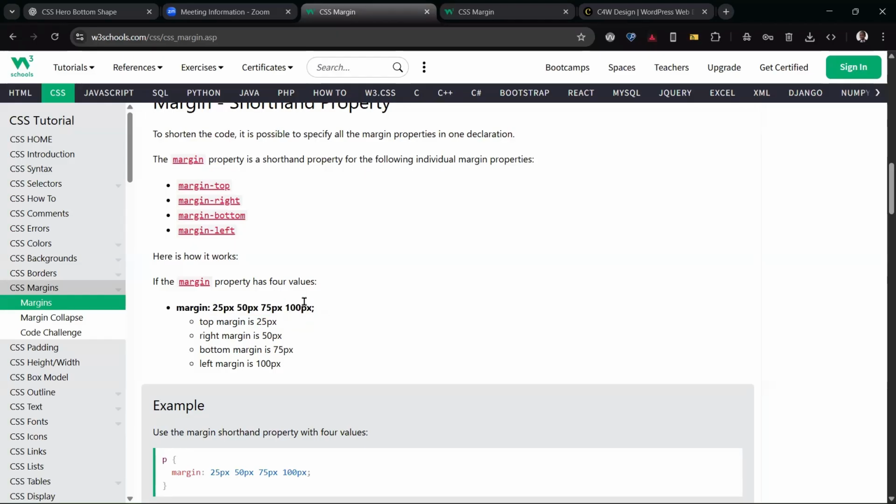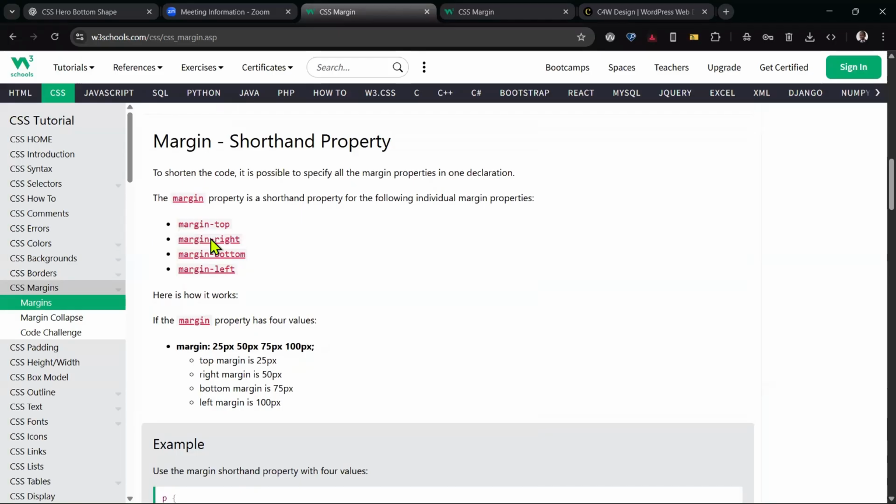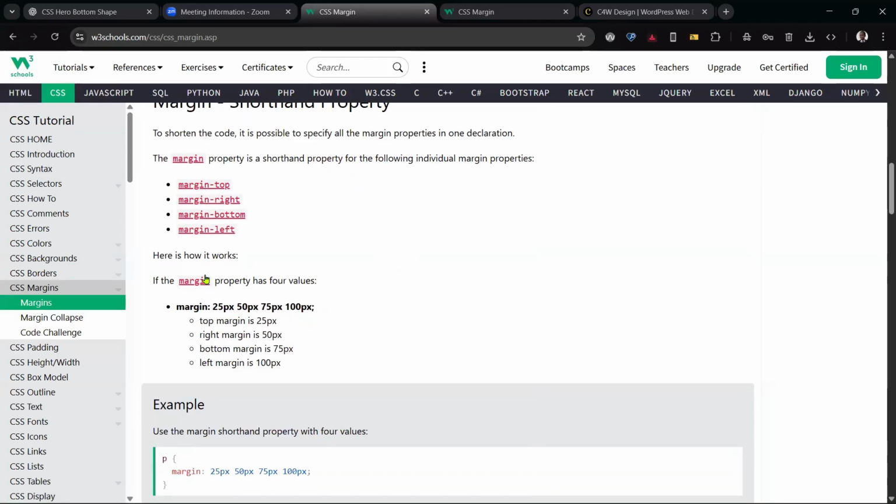Mostly you don't see people writing margin-top, margin-right, margin-bottom. They just write margin and specify all the values. If it is zero, you just put zero here. You don't need to put a unit, and you just move on. You understand? Because it makes our code very easy and short.